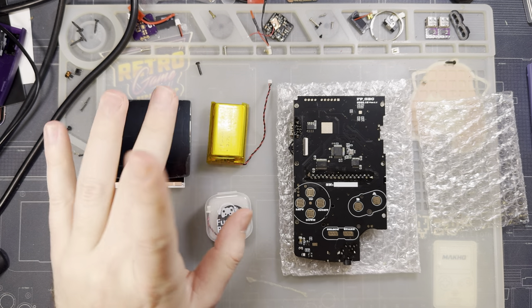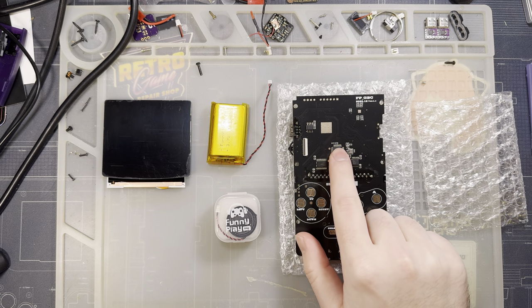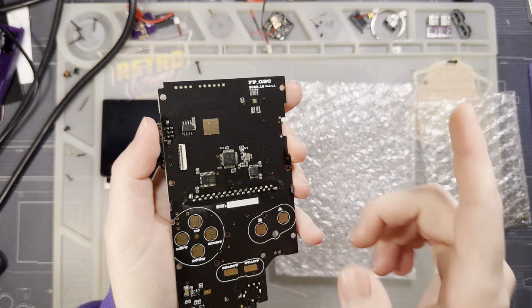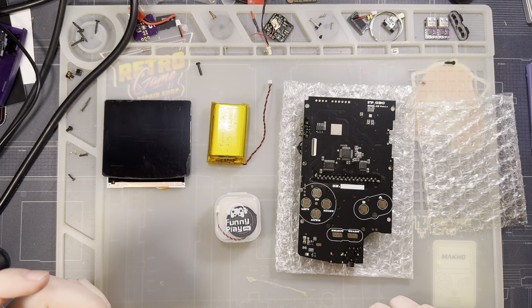There is one more change I've speculated on — I actually have a computer on standby to test this out. I believe they have updated the firmware on this microcontroller to allow updates from more than just Windows machines. We'll test that out later; first let's go ahead and start testing this thing out.